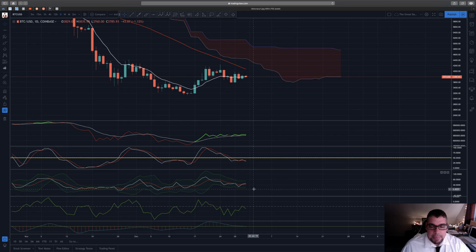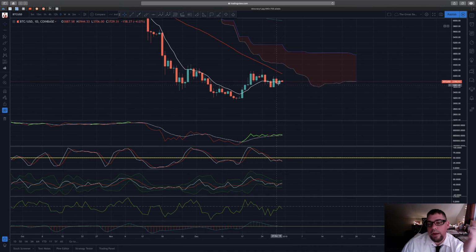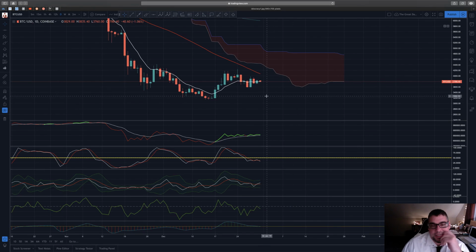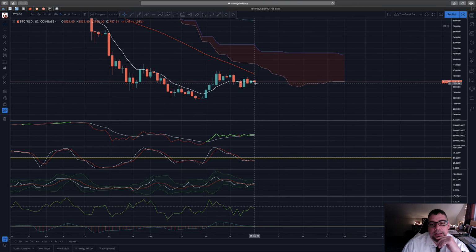Okay, please ignore these indicators because see how they're saying two different things. This one's going up, this one's coming down. It's money flow. I am not sure exactly which one to follow. For now, I'm just using RSI and volume along with my moving averages, which make total sense. Right now, you see how we have 1, 2, 3, 4, 5, 6, 7 days of straddling the line. It is what it is, and I'm assuming that we'll probably get a sell-off here soon.